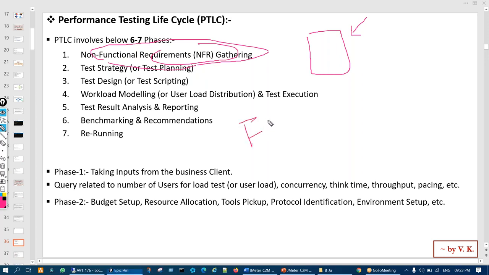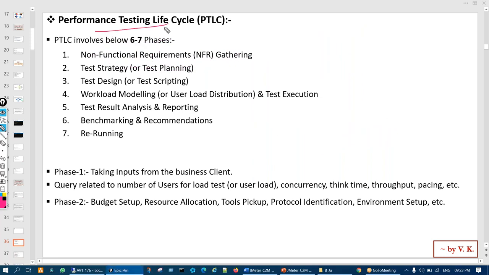When it comes to functional testing, they call it a BRD, business requirement document. But since performance testing is a kind of non-functional testing, they call it NFR, non-functional requirement gathering. You will hear NFR more often in performance testing.